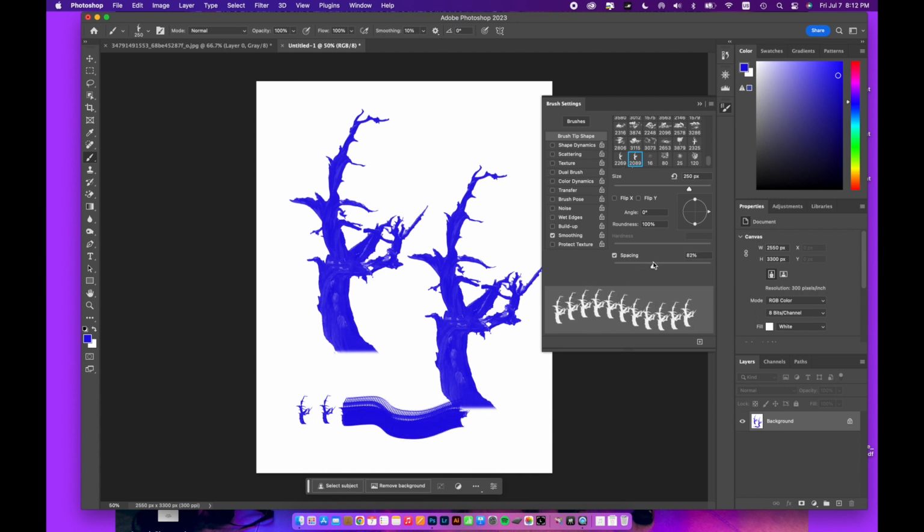There are some brush presets off to the side that you can go ahead and affect. Notice that the spacing is pretty close together. You can change your spacing and you can change some other things inside of this to do a little bit of affecting to it. But other than that, that's how you make a custom brush inside of Photoshop.